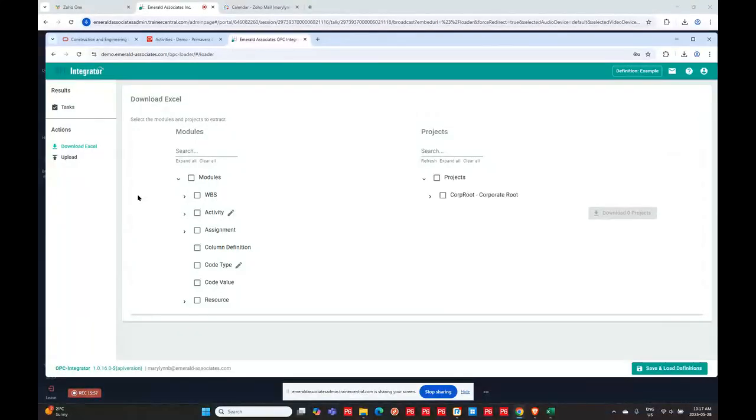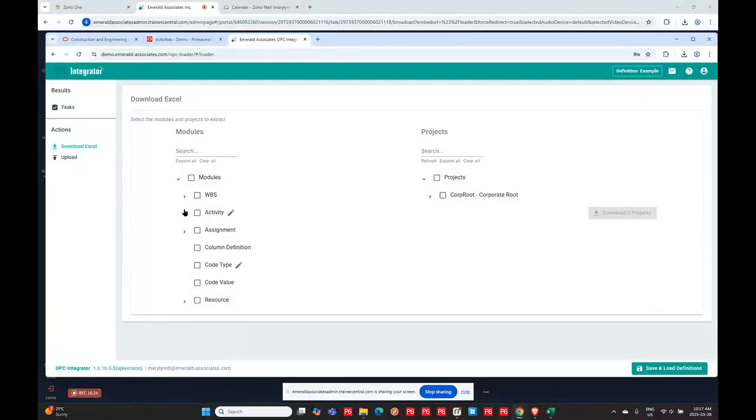So when we go into the OPC-Integrator, the tool, you just log in with your credentials. It brings you to the OPC-Integrator with tasks, actions. Do I want to download to Excel, or do I want to take an Excel file and upload? So if I'm looking to download to Excel, you'll see I've got some modules available here.